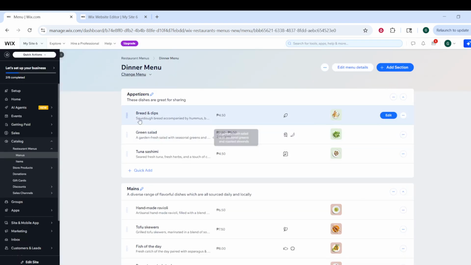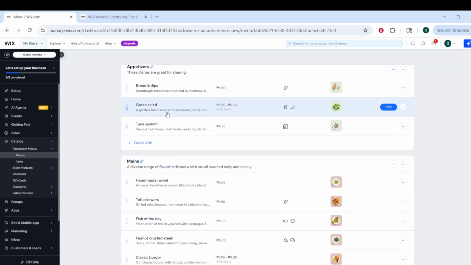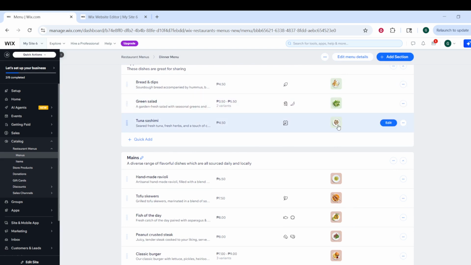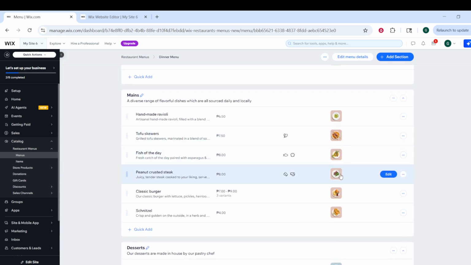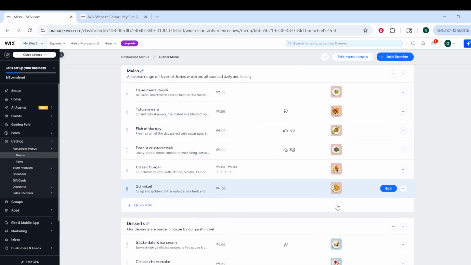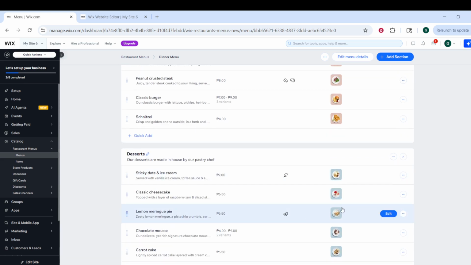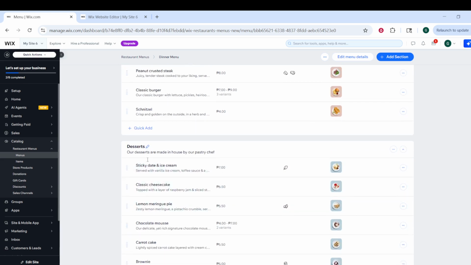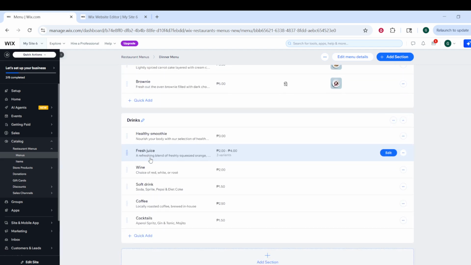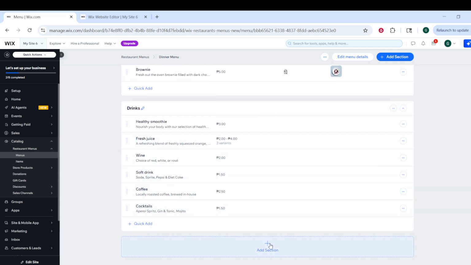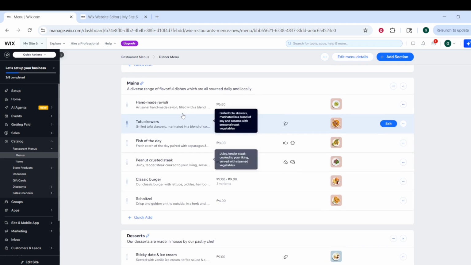Wix will guide you through the process of creating your menu and setting up ordering. Take your time here because this is where you enter the important parts of your restaurant offering. You will be organizing your menu items and getting the ordering system ready for visitors. The setup wizard is helpful because it walks you through each section in a simple way, which makes the process much easier even if this is your first time building a food ordering site.